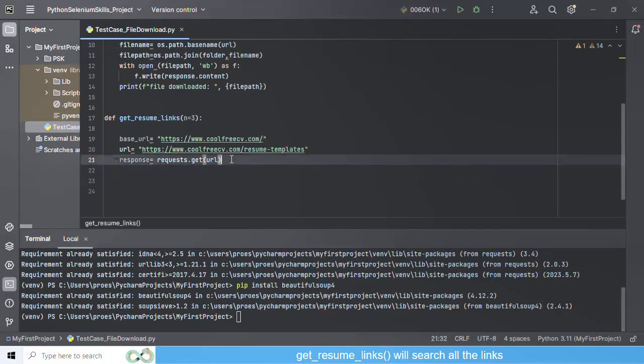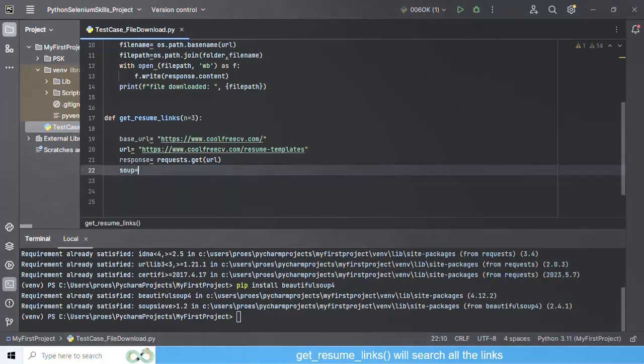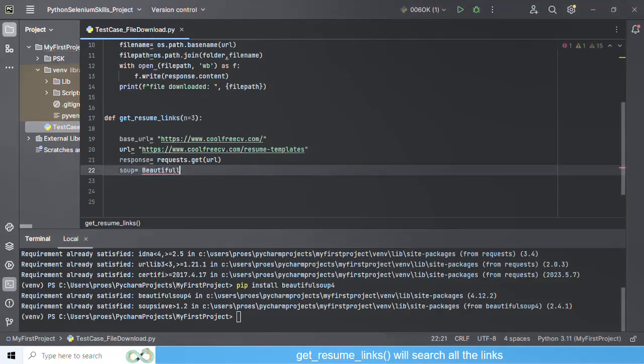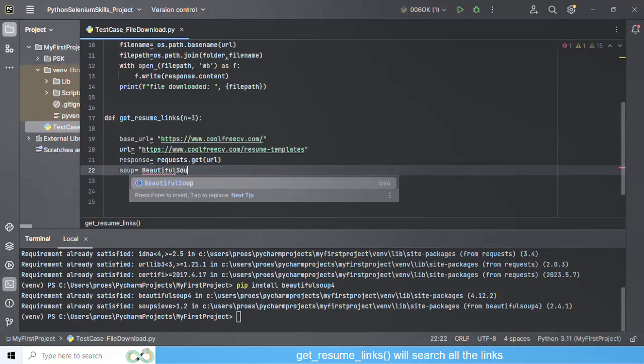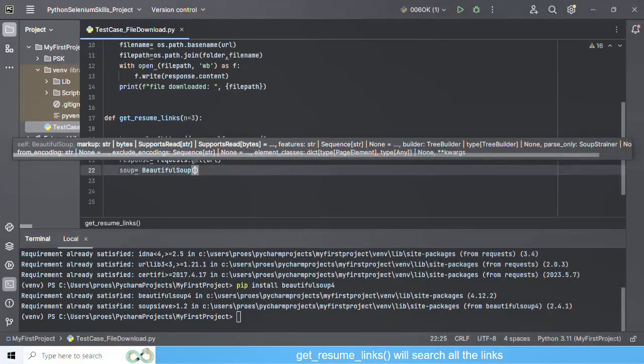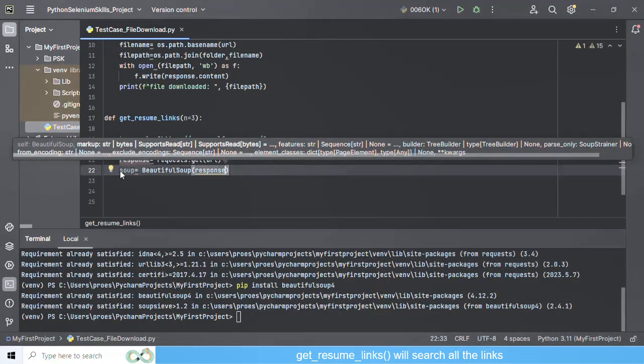Now we use beautiful soup. Create a variable called soup equal to beautiful soup, then in bracket add response dot text, comma, add a single quote, then type html dot parser.